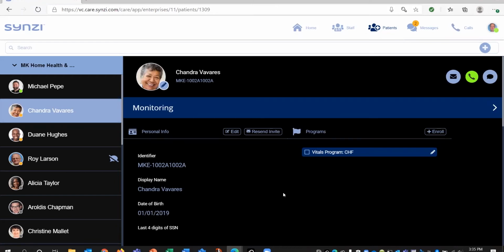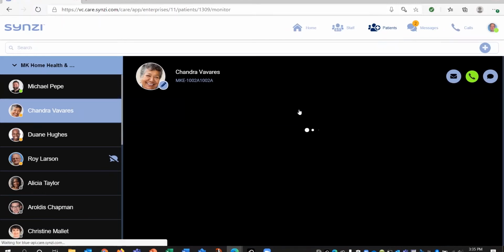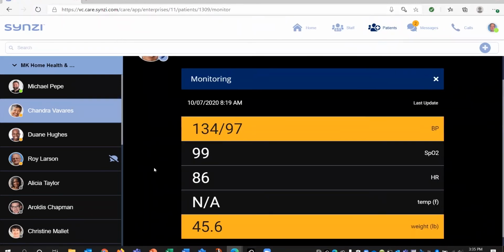One of the things that we've introduced recently is remote patient monitoring, and we focus specifically on monitoring vital signs. So blood pressure, pulse oxygen, heart rate, temperature, and weight are the key things that we work to capture. I'll show you how this looks from the patient perspective in a little bit, but just like we want to run on consumer devices for these communications, we really are focused on the consumer market from a remote monitoring perspective. We want the devices to be easy to get to and cost effective.